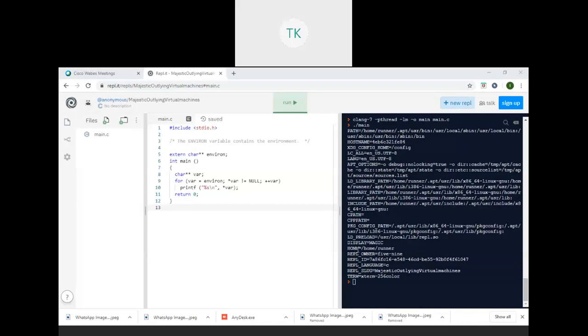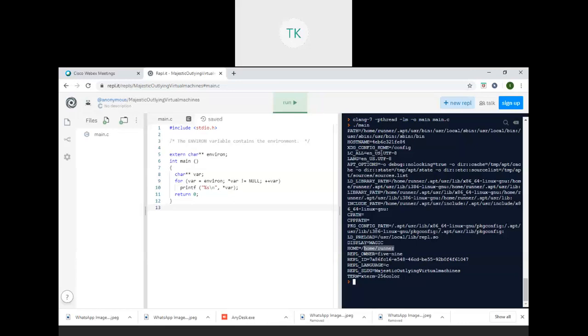Home is a variable. Within home, I have home slash runner. On our computer the path will not be like this. Runner is a username here. Home is a directory, and under the home directory the username is runner. Currently that is my username; if you work on your computer or your mobile, you may get the same, or it may be runner or something else.